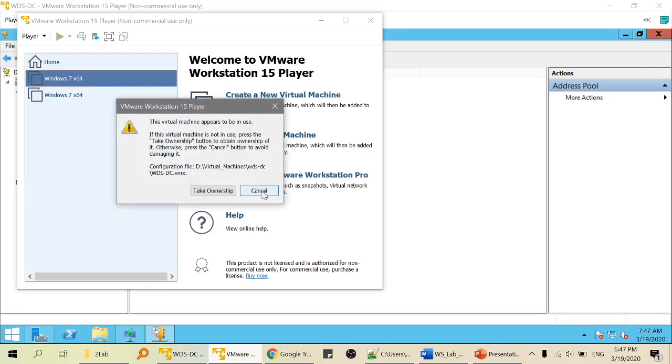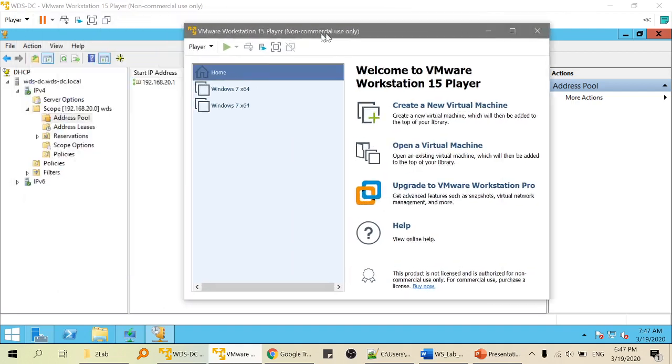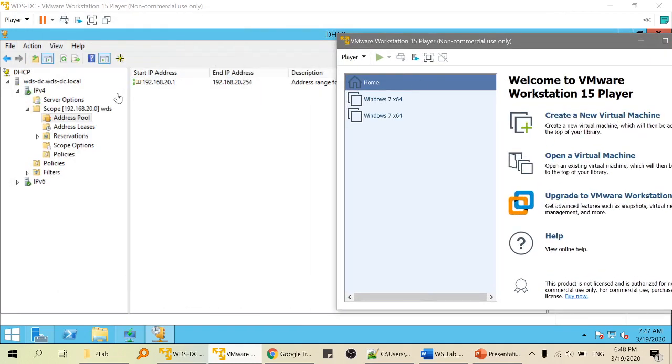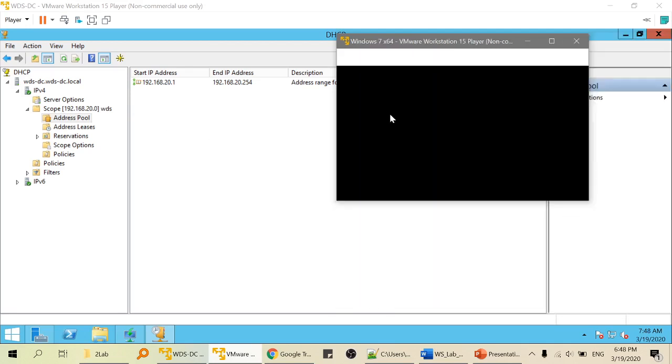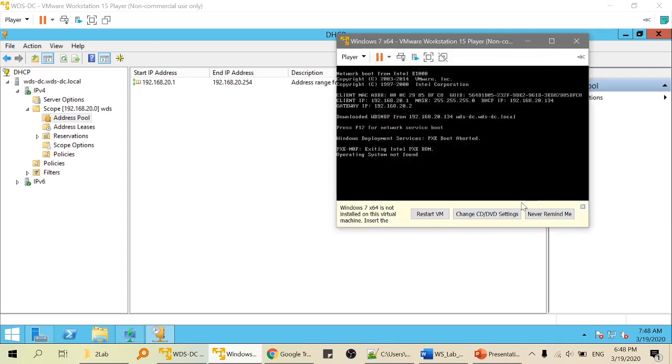All right, so it seems that the names have been duplicated here. Anyway, this is actually the Windows server that is running here, but it has mistakenly been renamed. I don't know how that happened. I didn't rename it, but anyway, this is our empty virtual machine. Double click on it, and then click OK, and then go here.